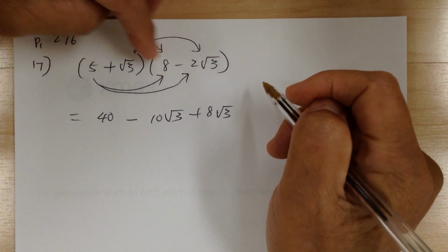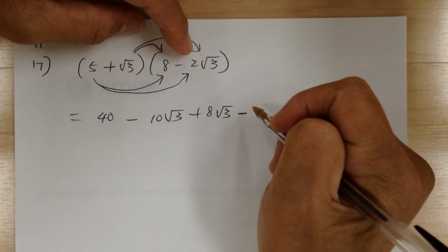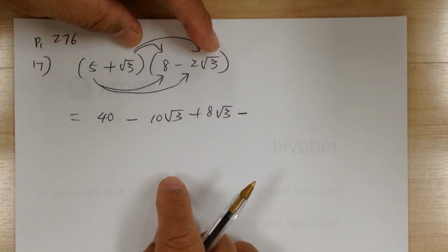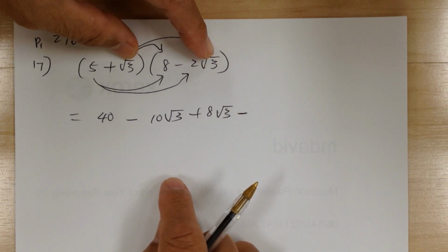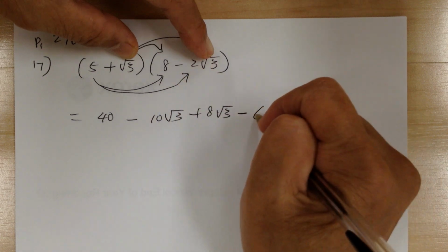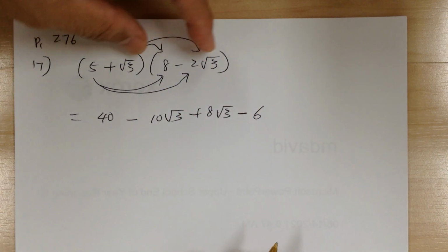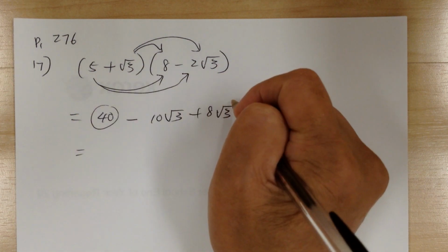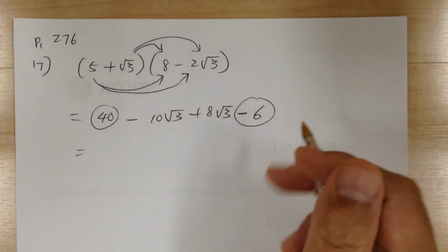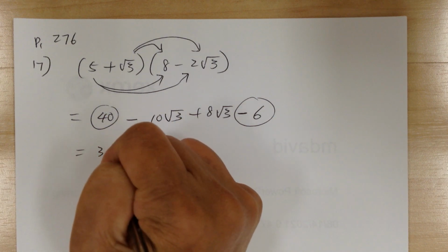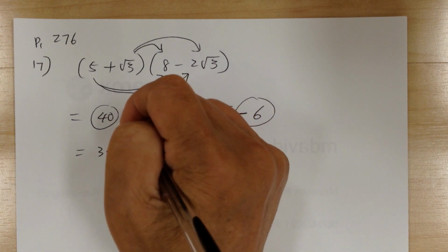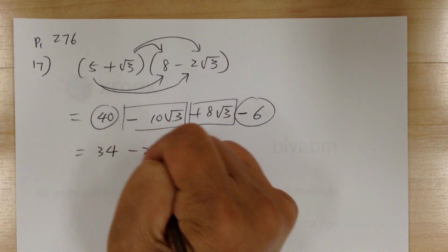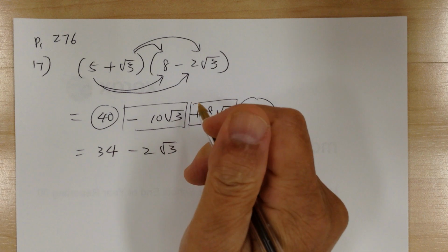And you multiply the next one. Now again, when things get complicated, you start with the sign, and you do the radicand first. So this will give you a 3. 2 radicands make an integer, 3 times 2 will give you 6. So again, use your fingers to help you visualize. And so these two terms will give you 34, and these two terms will give you minus 2 square root of 3.